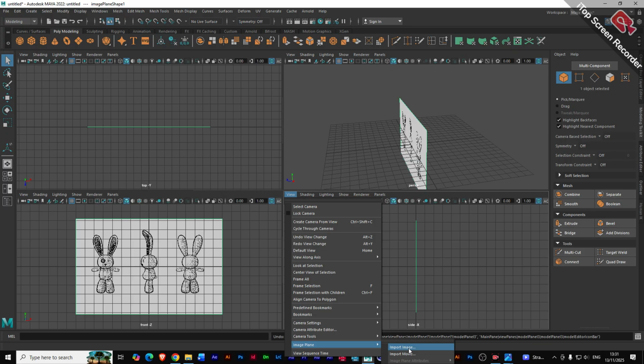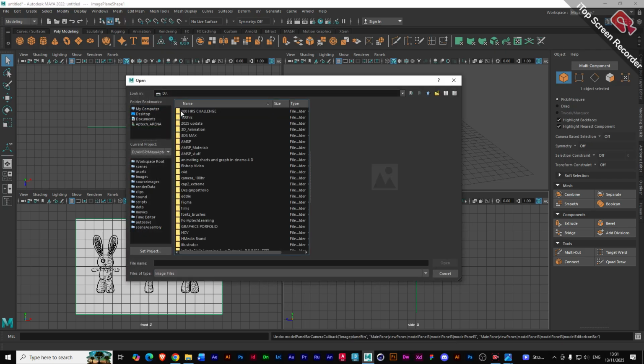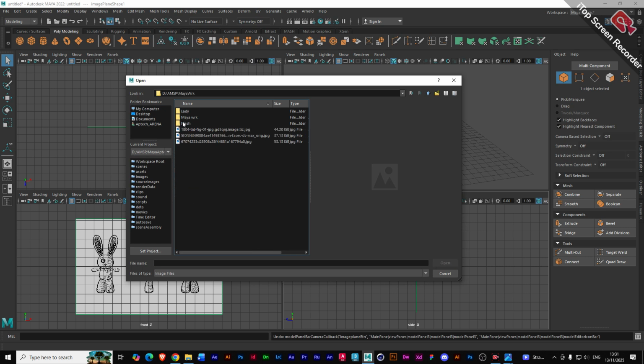It's still going to open the same thing. So just locate the file wherever it is in your system.